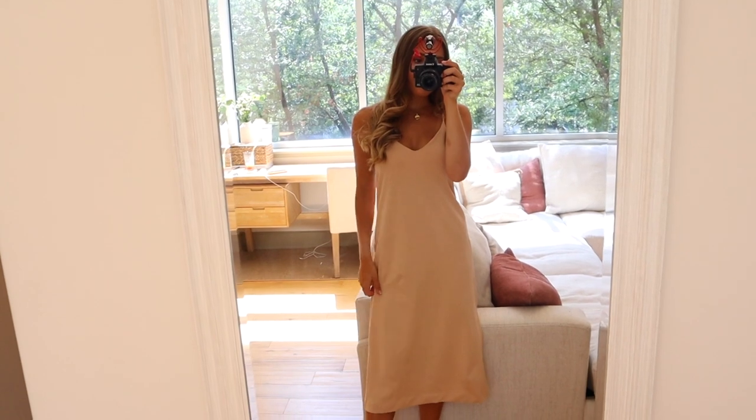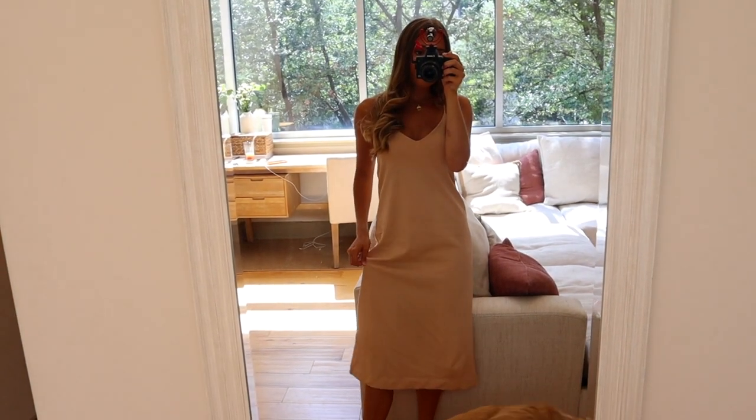My dress I'm wearing is from Zara — I think it's really cute. I love just simple dresses in the summertime because it is hot here in Texas. I was also watching my friend Allison Bickerstaff's videos and I just love her videos — she just puts me in such a good mood. If you ever need a new YouTuber to watch, she's just so cute and very inspiring. I love watching people who are really uplifting and really motivate you, especially because I'm trying to kind of get back on it after being off for a little bit.